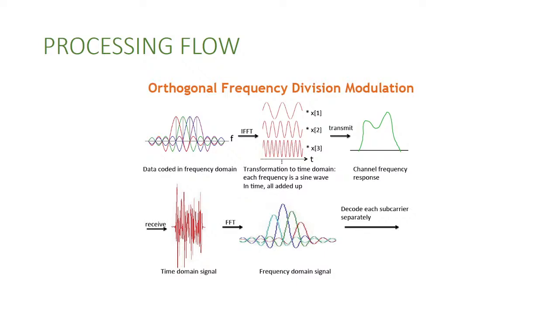So what will be the processing flow for the block diagram which we have seen? The data is coded for orthogonal frequency for the transmitter. This particular region starts the transmitter, then IFFT will be applied, and from there the transmitted data will be converted into the channel frequency response. Then the receiver will be receiving the signal from the transmitter, and the FFT will be applied. The conversion will be taken, and finally it will be decoded and sent to the user. So this is the processing flow for this block diagram.